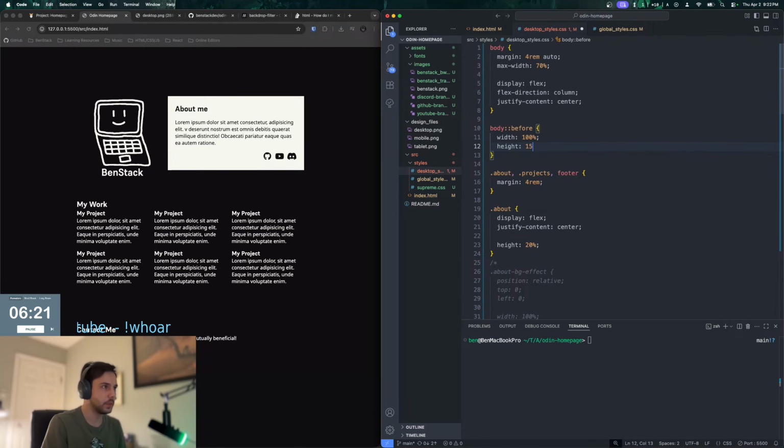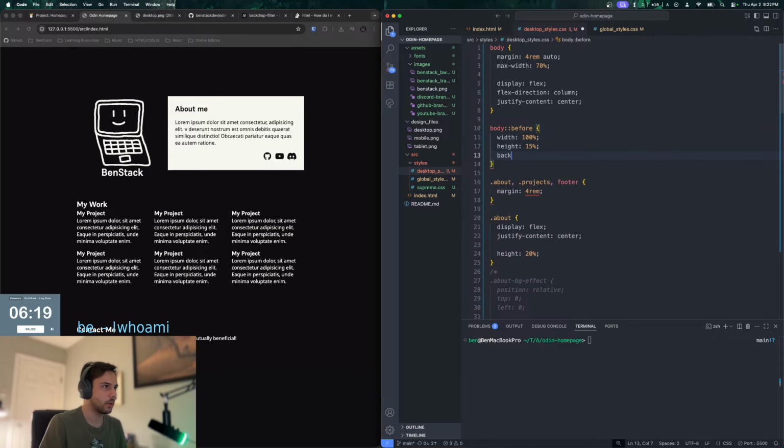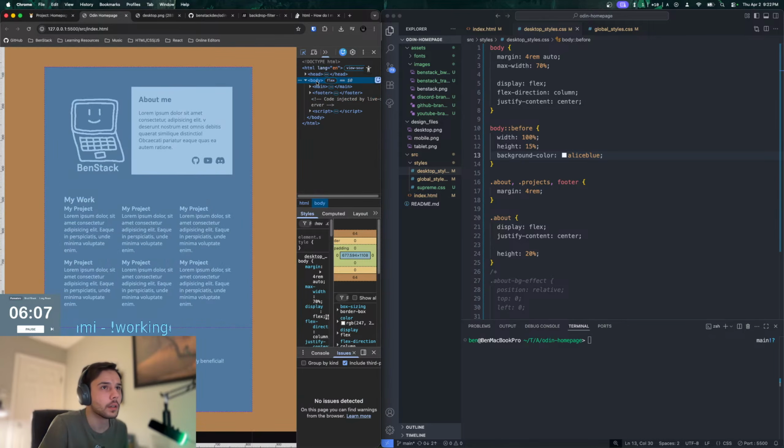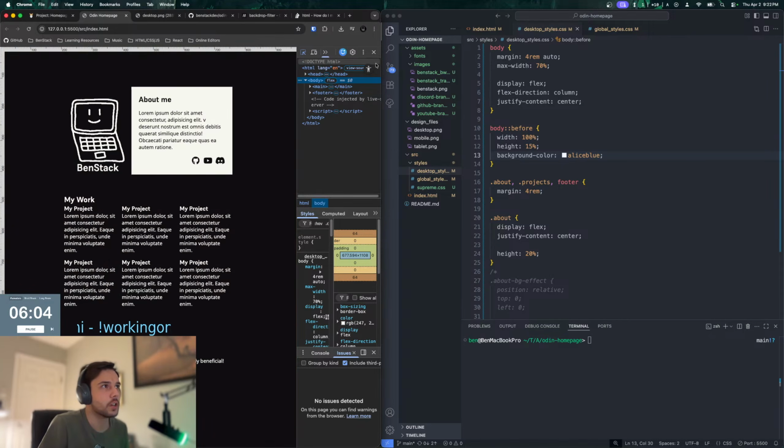Let's just do like 15%. Background color. Let's just do like this. Alice blue. I don't care what color it is. I'm just trying to get it to see. Position absolute. Oh, yeah.